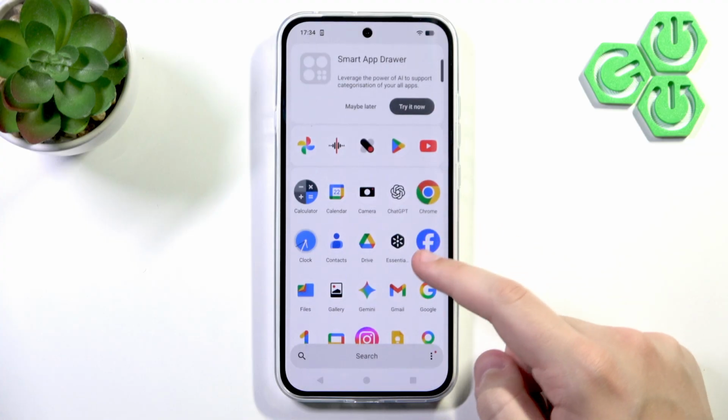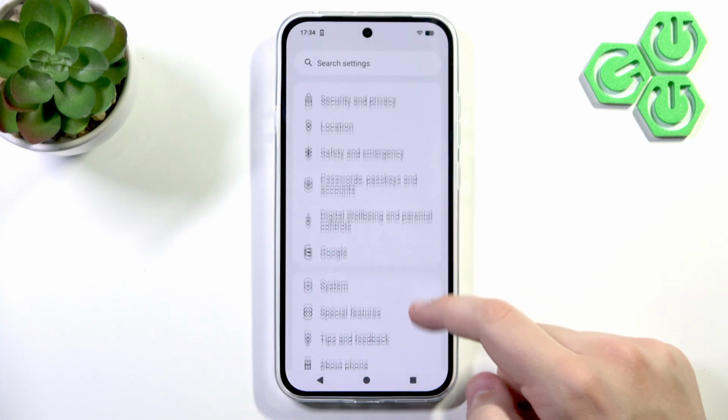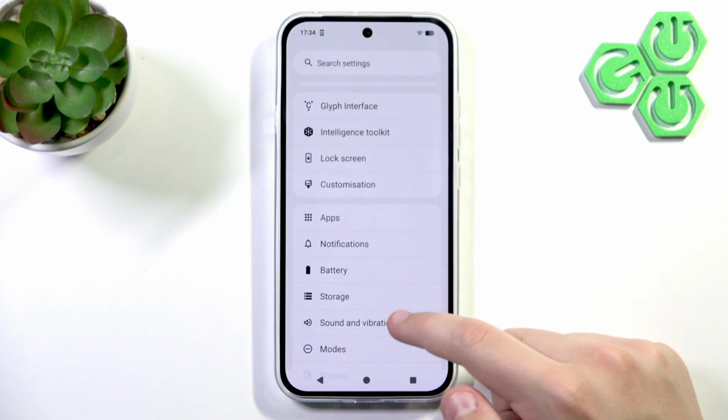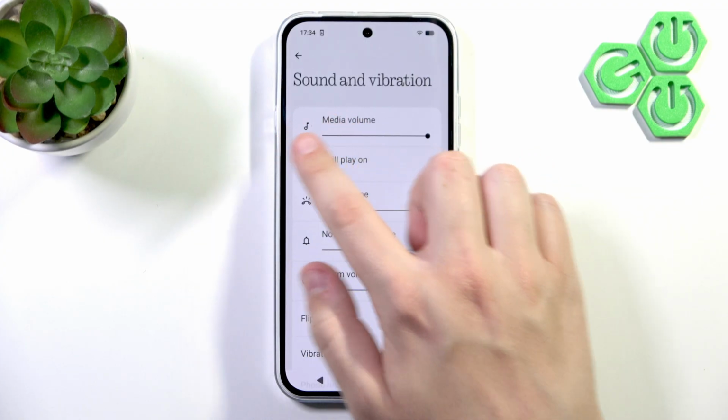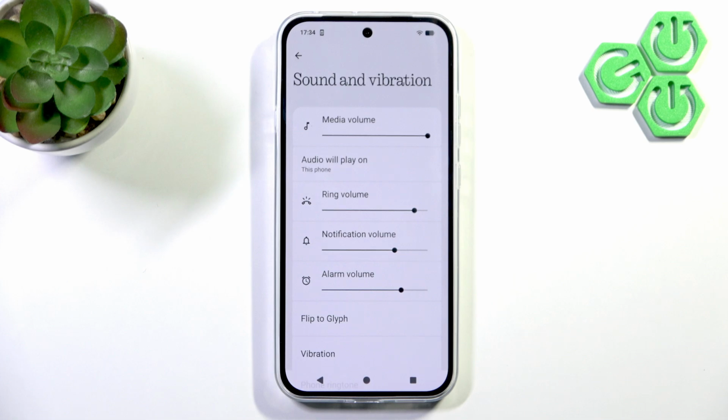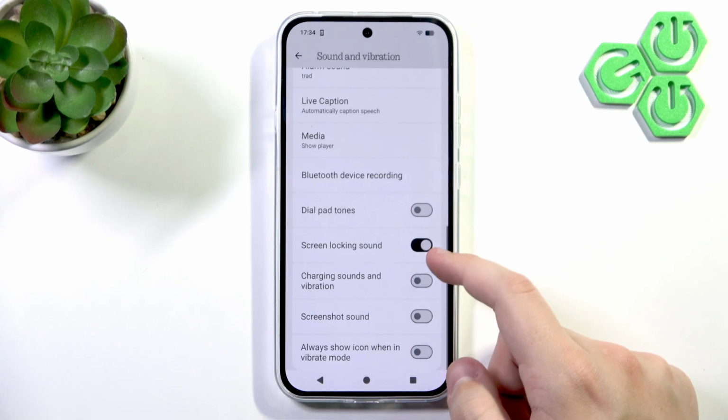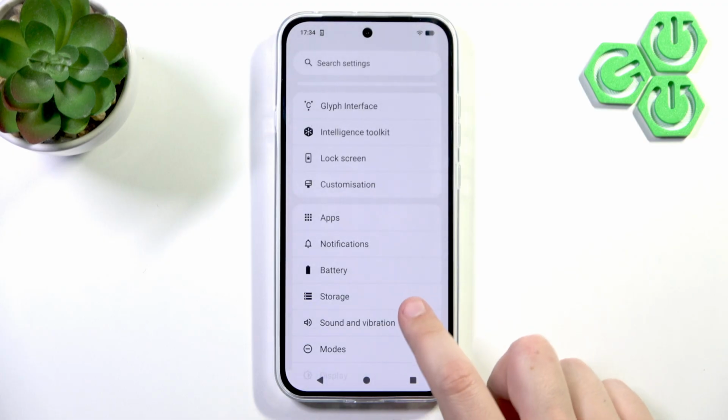Now to change the media volume, you go over into settings, and in those settings, you open up sound and vibration. Here you have the media volume right up top, and my volume is already maxed out, but if yours isn't, then I recommend you max it out. It's very important. And after that, what you want to do is go over and leave here.